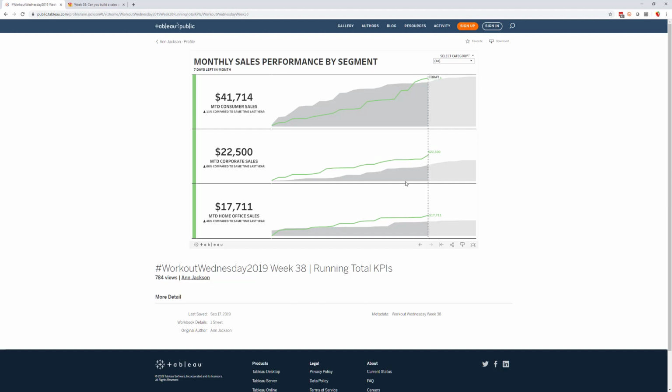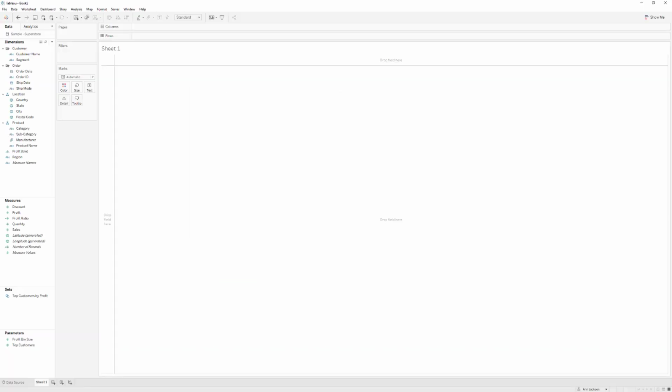So you could kind of think about this as a way to trend and think about how your data gets shaped. There's some interesting components to the tooltips as well. My goal is to walk you through some of the major calculations that you'll be using to construct this view. So let's go ahead and head into Tableau and start building.